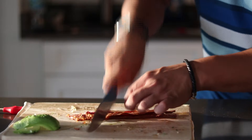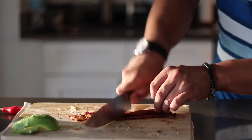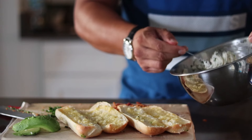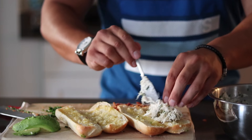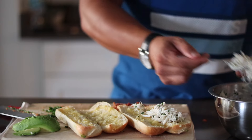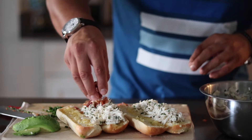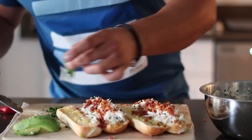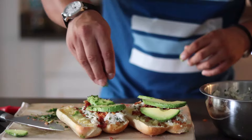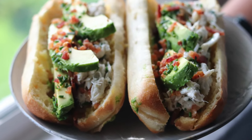You're gonna want some crispy bits of bacon on top — why not — for a little smoky element. Now that you got these beautiful pieces of garlic bread out of the oven, start stacking this bad boy up. Definitely you're gonna want some of that crab salad mix in there — duh, that's what we're doing — throw some bacon on, cuz that's how we get down, a couple slices of avocado, and a little bit of chives to top it off. I don't know where I come up with these things. I love when your crazy ideas come full circle — I just want to mix this with that and enjoy, so that's what we're about to do right now. Get in there.